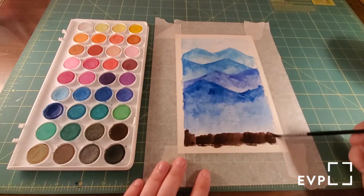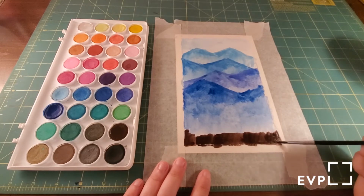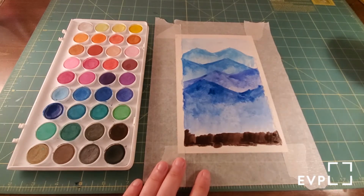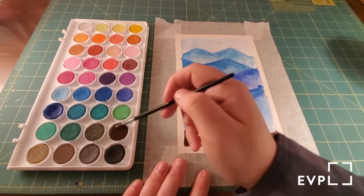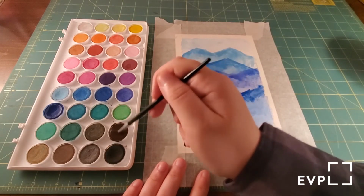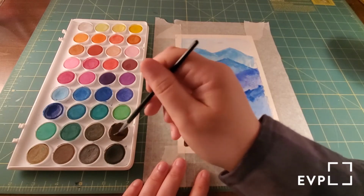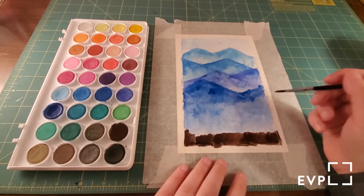And it doesn't matter if it's even or not, because this is not something that needs to be precise. And then what you're going to do, if you have too much paint or too much water in your paint, just kind of move it around a lot like I'm doing, and it'll sink into the paint or evaporate at some point.